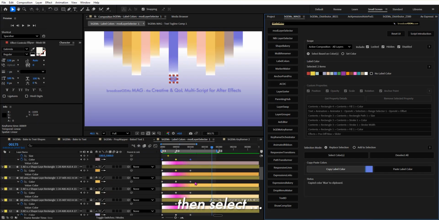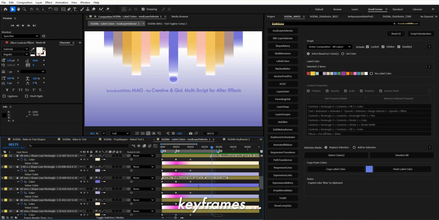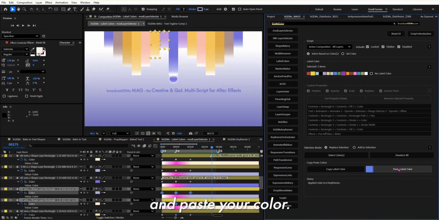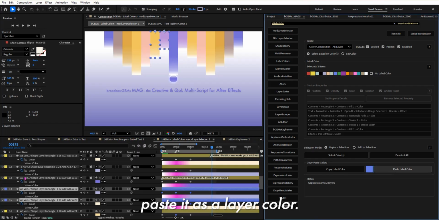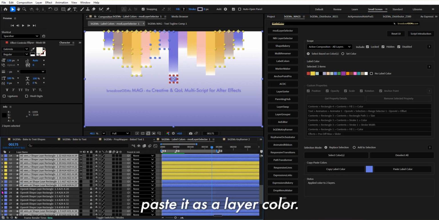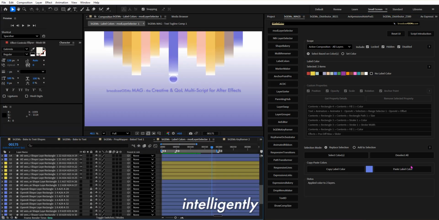You can then select keyframes and paste your color. And if you don't select keyframes, you select the layer, you will paste it as a layer color. So it intelligently knows what to pick up or what to copy and when to paste. And essentially the keyframes get precedence over the layer.